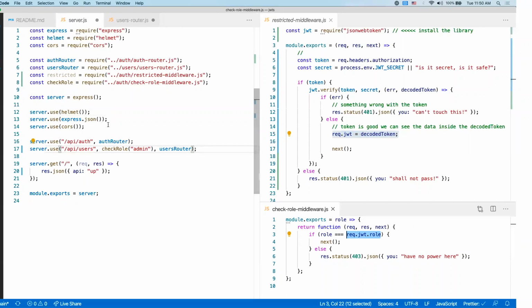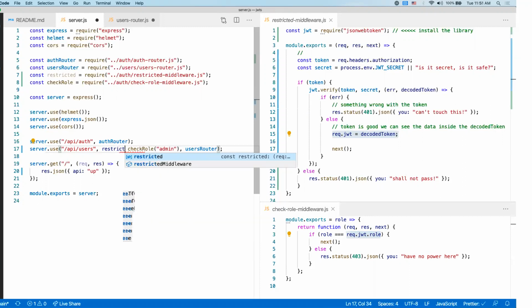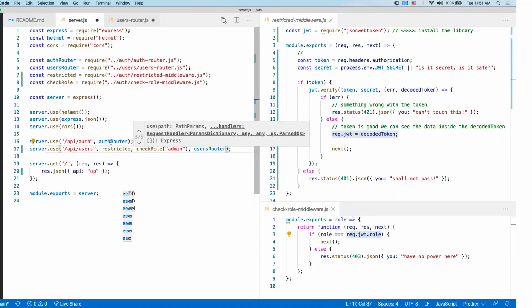So this is why I can't have a check role out here and then have the restricted inside of the router. That wouldn't work. It would break. So instead, I'm going to say, first, I'm going to check restricted here. And then if you pass that test, I'm going to have that JWT on the request, and then I could check for that JWT on the next one. If you don't have a good token, then you're going to get bounced from here. This never executes. And if you want to get all the way to the router now, you have to be logged in and have the right role before you hit the router. Questions?